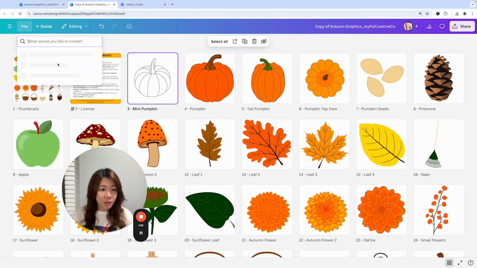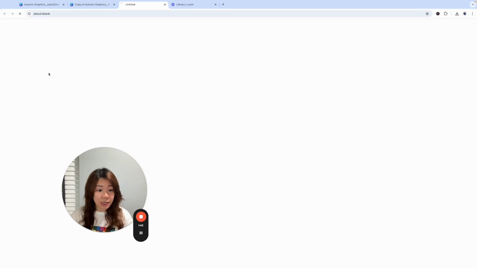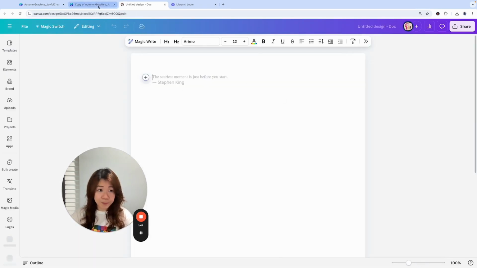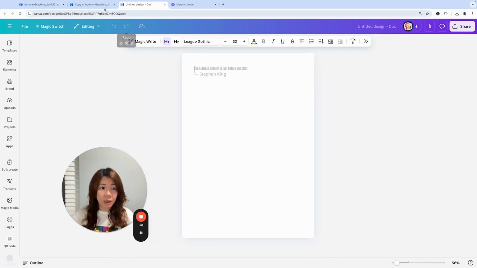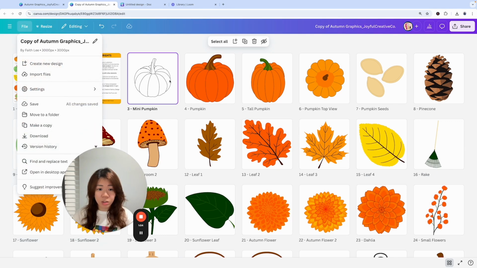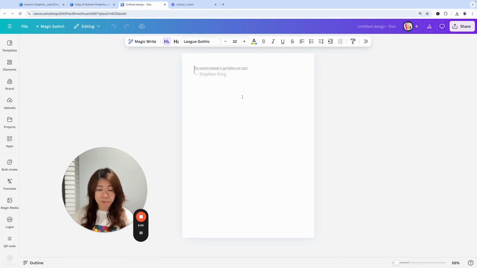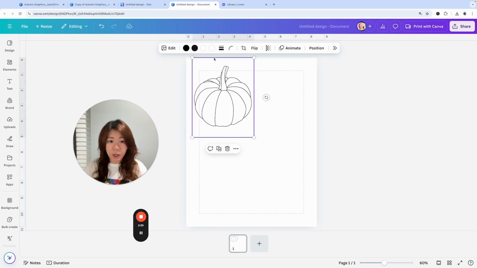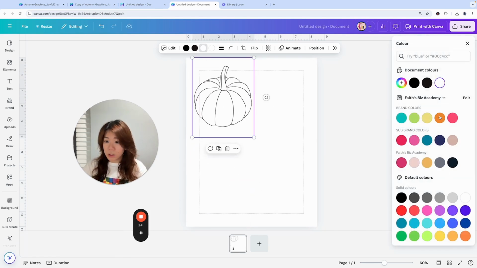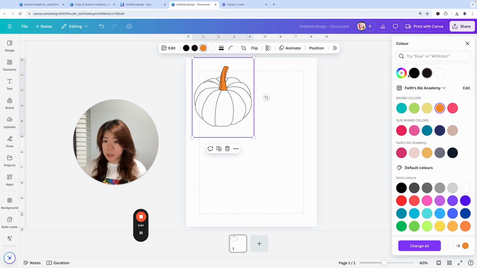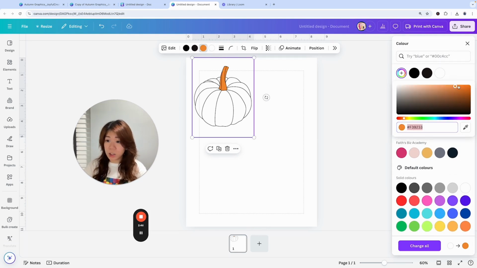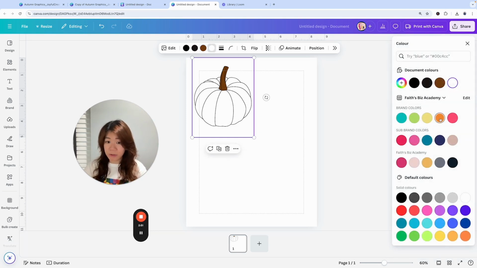Okay, now let me just give you some ideas. Go to file, create a new design. I'm going to use the document size, US letter size document. And no, that is not what I want, but let's just let it be. Okay, we are going to come here, copy this and paste it here. There we go. Now I could fill up the colors. Ooh, no, not this. I want to change it to brown. Any shade that I want because this is color changeable, which is very fun for me.